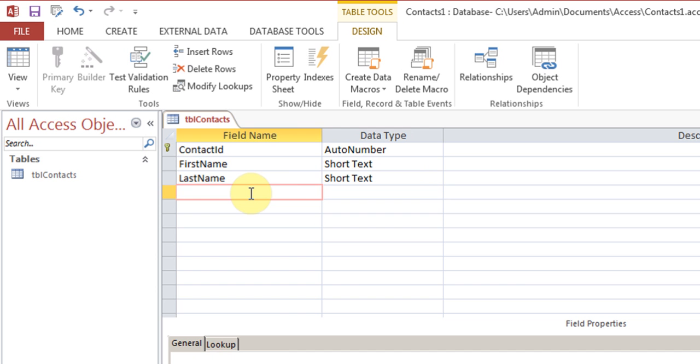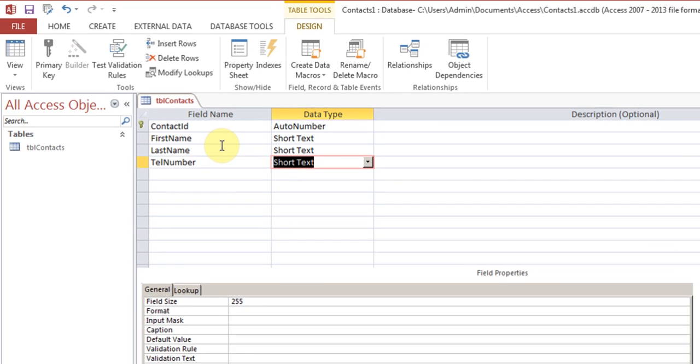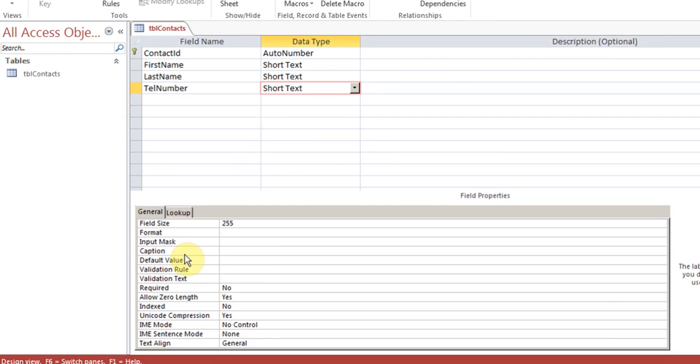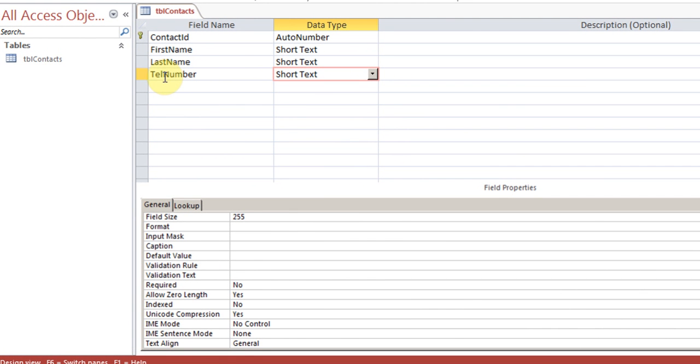So here I wanted to get this person's telephone number, so I'll just type tel number. Once I type a tel number, if I want, I can put a caption here on the bottom. I don't want to use the whole word telephone number here, but up here I can put a caption and I can type telephone number. I can even put a dot, TEL dot number. I cannot put a dot or a slash around here because that's not allowed.